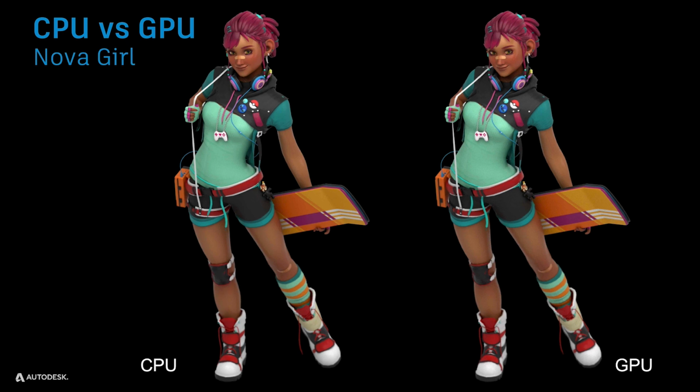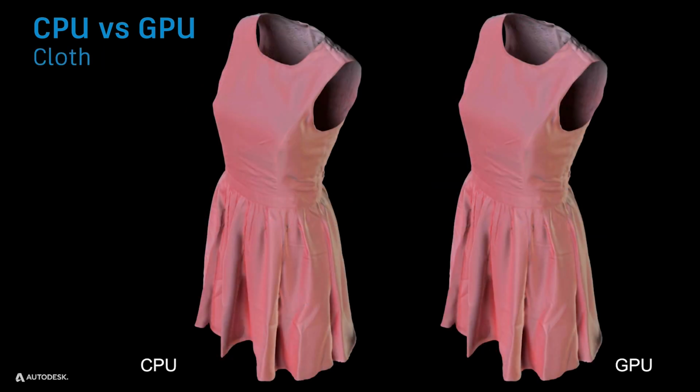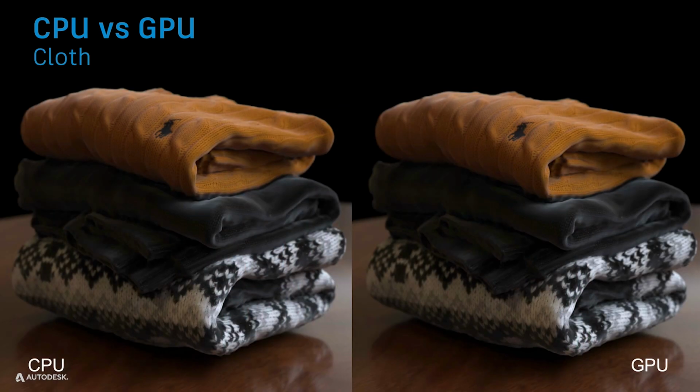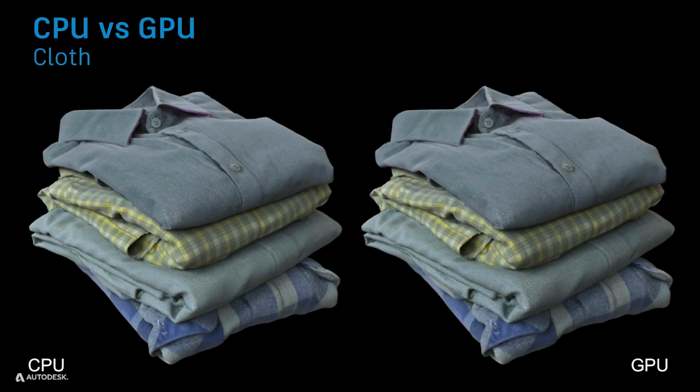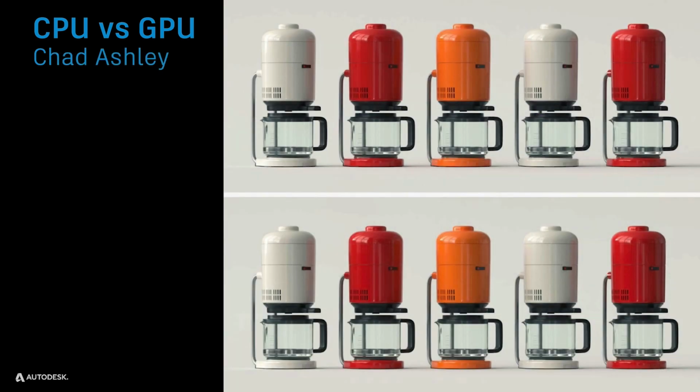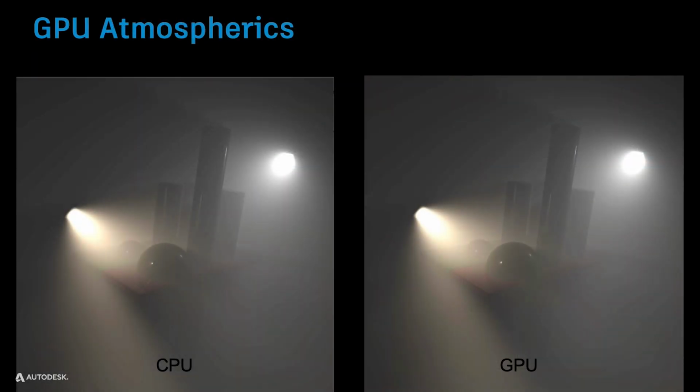The shading matches very, very well. SSS on character, this is cloth for product design. If you didn't have the CPU and GPU markers at the bottom, you wouldn't know which one has been rendered on which. Just one was faster, that's it. Those are results made by our users on the beta forum.